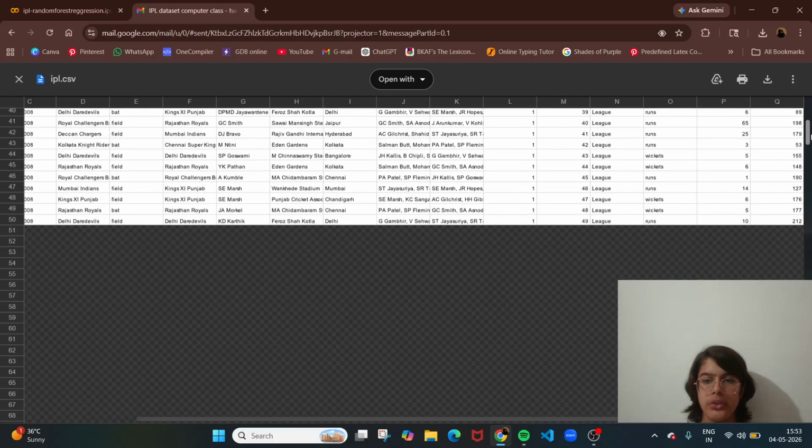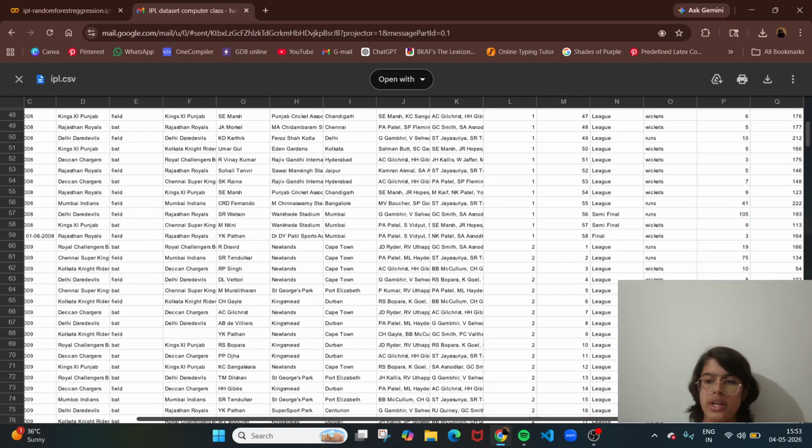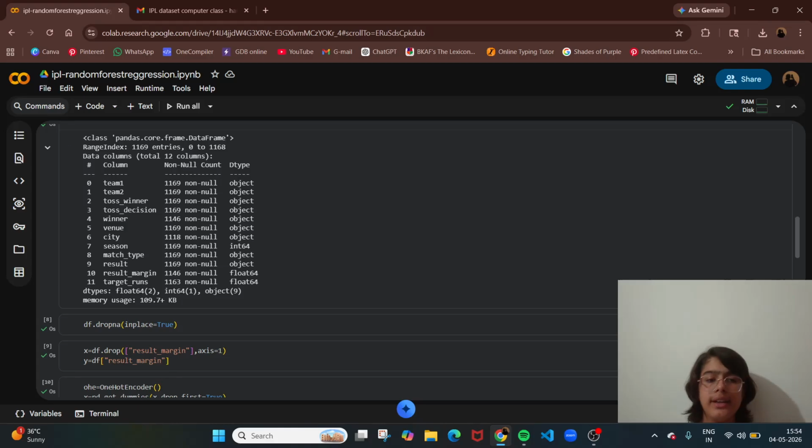Sometimes in the data there are a few null values. Like over here, this space is not filled. This space is not filled. Now these two values I don't need. Like if I'm predicting the result margin and it gets an empty entry, it will take it as 0 and it will ruin, you can say, the percentage or the result. And if I have an empty box over here, it might just give an error that it is a null value. That is why, before the error comes, I've done df.dropna inplace equal to True.